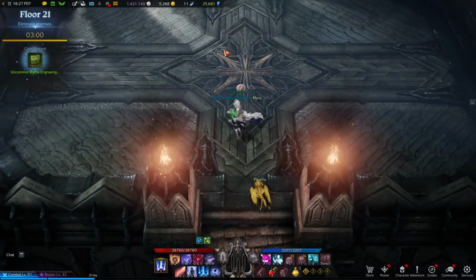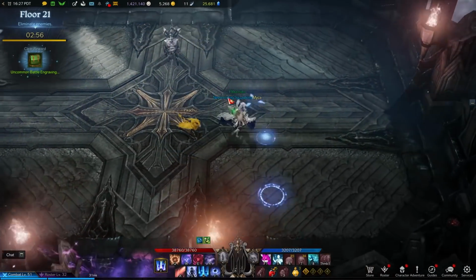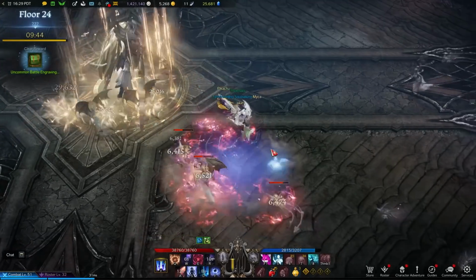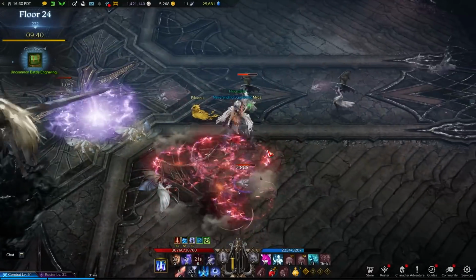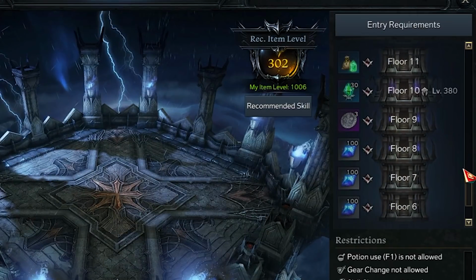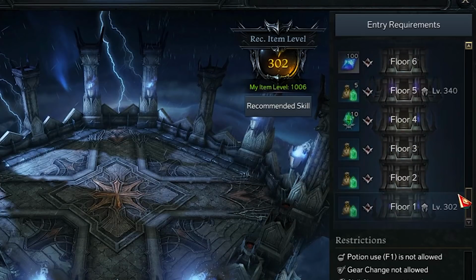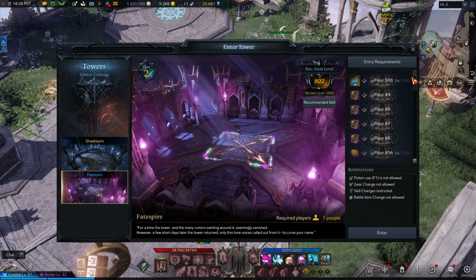Towers are instances with lots of floors that you need to clear, along with some challenges. But it isn't anything too crazy. Each floor gives different rewards, and the first time that you run each floor, you get a special one-time reward. Running this again on your alts will just give you various materials for each floor, which honestly is nice for upgrading your alts gear too. On floor 20 and 50 respectively for each tower, you will get 3 skill points, which is great.